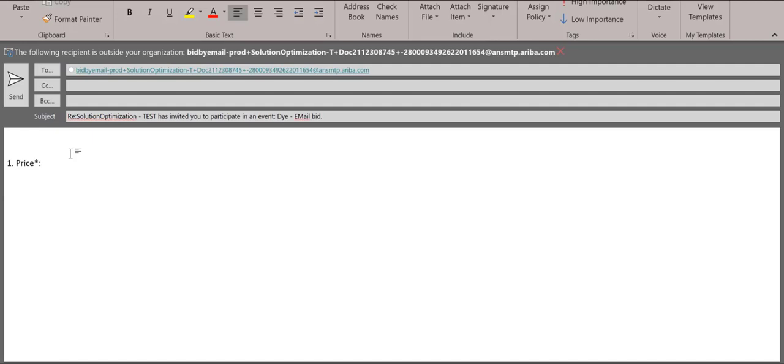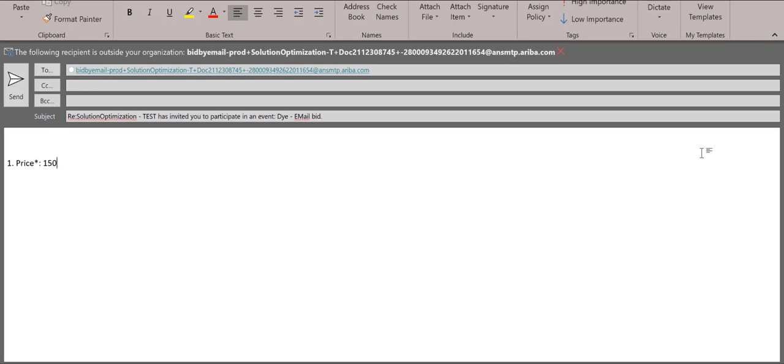If you as a buyer wish to include more details in the content section, give more specifics about the product which is being sourced, feel free to do so. The supplier would see an option called price with an asterisk mark indicating that he has to place a bid for a specific item. He would see a colon followed by a blank space. The supplier would then enter his quote right after the colon.